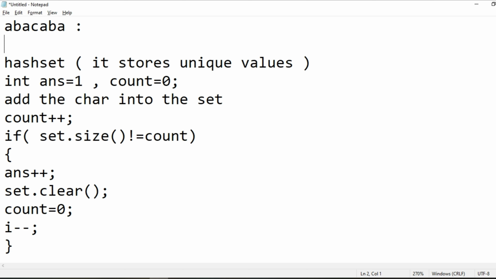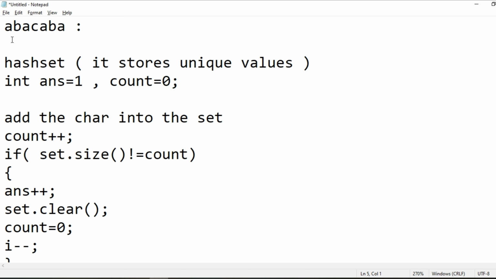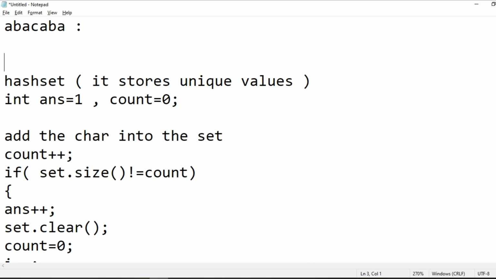Okay, so we just created the hash set here, and in every iteration we are adding a character into the set. So let's say this is our set. So in the first iteration, let's say this is our loop, right?